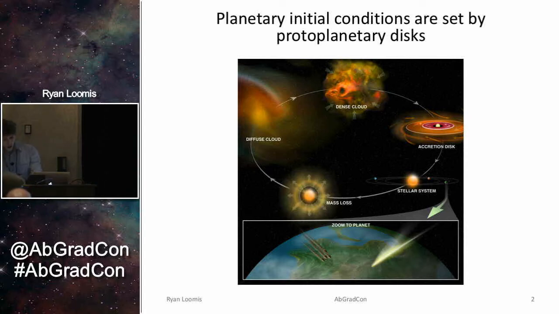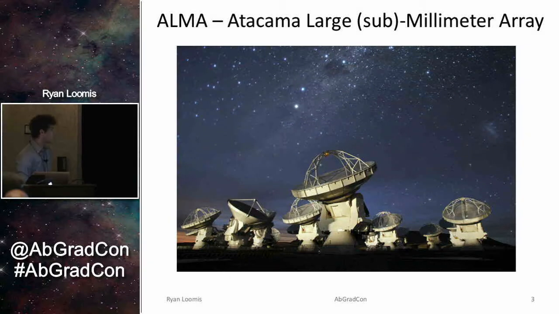And the instrument that I'm going to be talking about that we're using for most of these studies is ALMA. So ALMA is the Atacama Large Millimeter/submillimeter Array, and it's down in Chile. It's in the Atacama Desert of Chile, up in the northern mountains there. It's very high up because we want low water vapor to allow us to look using radio frequencies, so millimeter or submillimeter frequencies, to look at these disks.